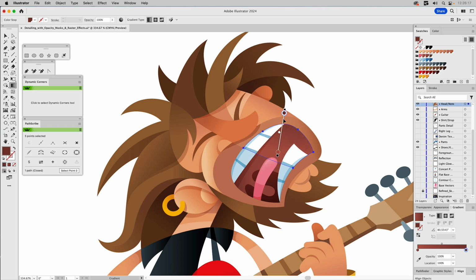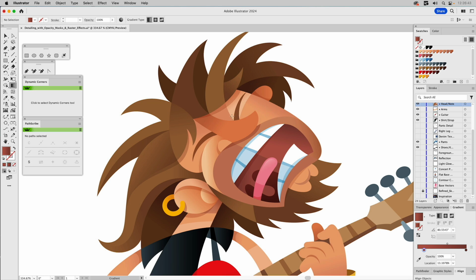So I'm going to do something kind of like this. I want to imply that as it's on the edge of the mouth, it's darker. Then it's getting out over here. You can adjust this. So I think I'm going to bring this one up and this one down like that. So now we've created a shadowing area here in his mouth. I think that looks good.